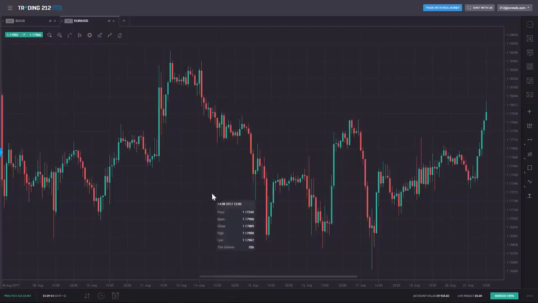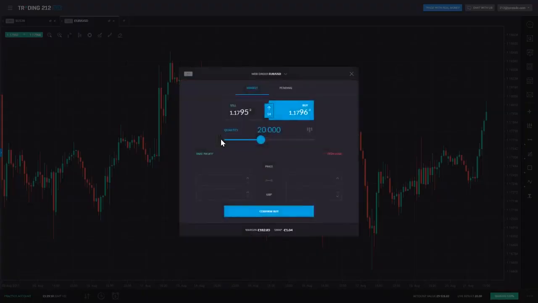Let's say we decide to take our trades. We'll right click and we'll bring up the detailed trade box. This is where euro dollar is currently trading. We may decide to trade just a 2,000 position. The market is 117.97 to buy. Of course, that will change as the underlying market moves around. Now, if we're sensible, we can place our stop loss before we place the trade. But I suggest that placing it on a monetary value isn't the right way of doing it.